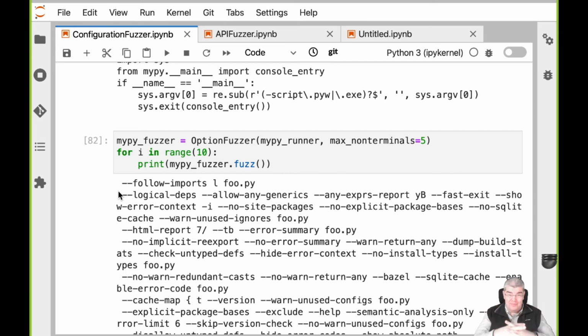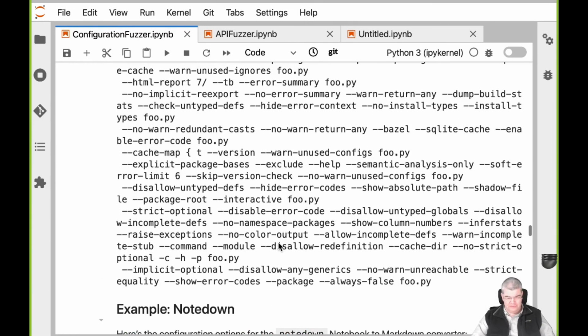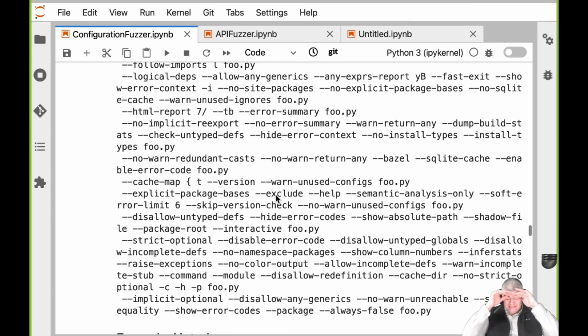And this tells you that even with the best testing and fuzzing tools around, there will still be plenty of configurations which still are untested.